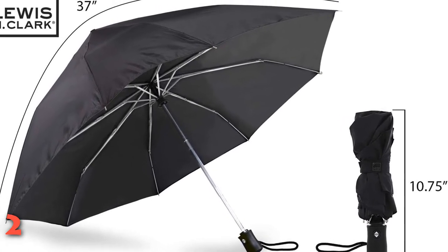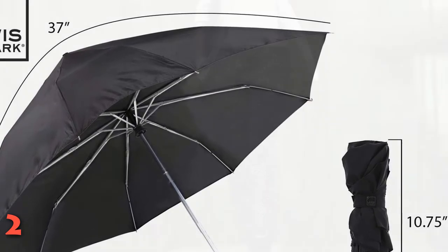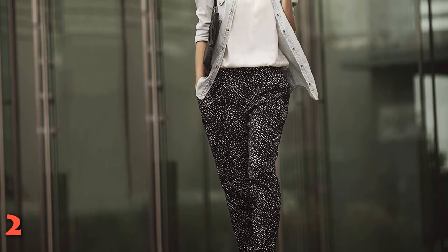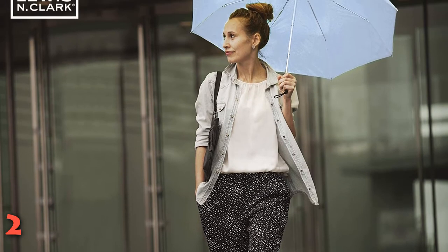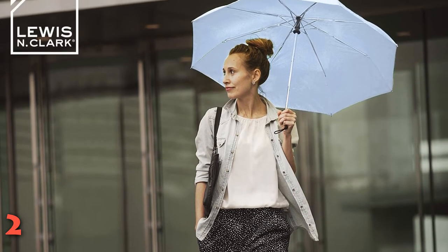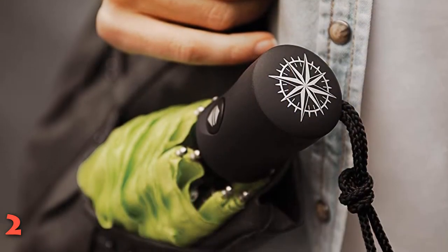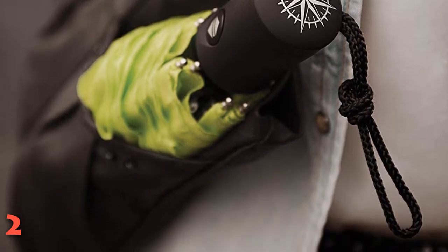It's even been tested to survive 30 miles per hour winds without breaking. With Teflon coating, the umbrella's 38-inch canopy will keep you or your gear dry, and its automatic open and close button folds the umbrella down to 11 inches. The compact umbrella also dries quickly enough to store in your bag after a rainstorm, thanks to its mildew-resistant polyester fabric. Color options include black, blue, green, orange, and red.